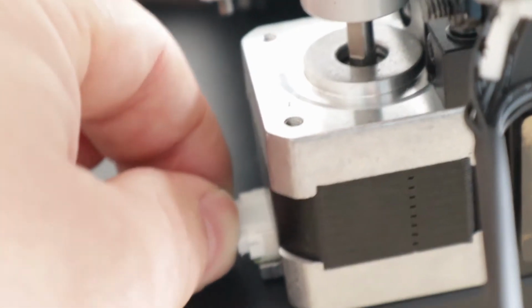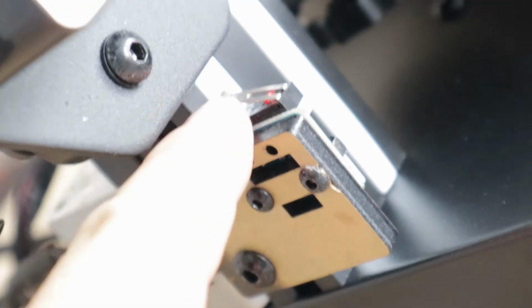There we go. That's done. Now, deal with the Z axis. Now this one's a single Z. I'm pretty sure I'm going to want to upgrade it to a dual. And I can see the end stops right there. Right there for the Z.